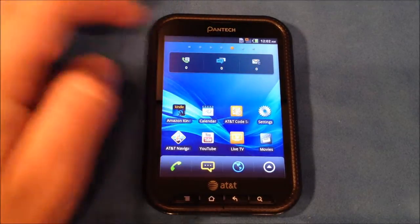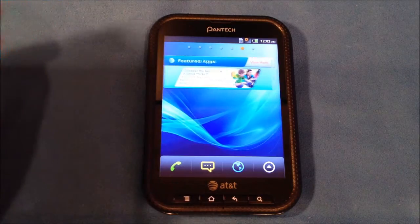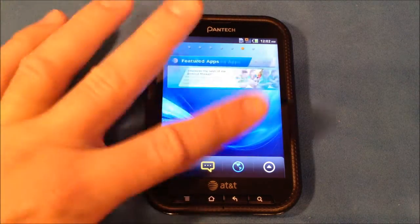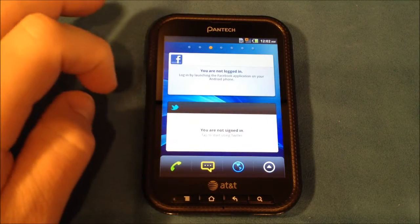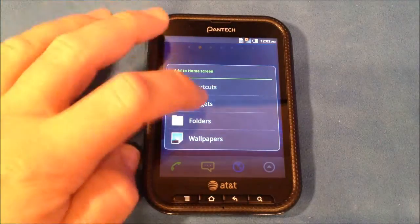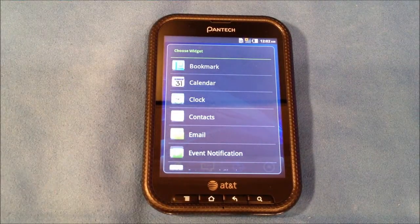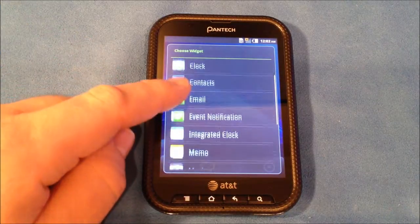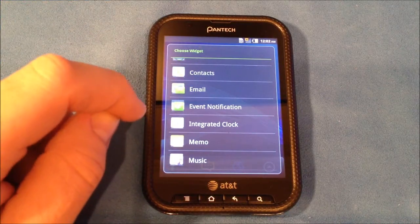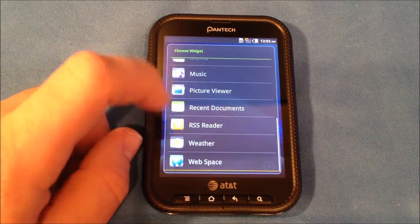So it looks like a little missed notifications widget. Of course, standard AT&T applications are already installed, which are the AT&T code scanner, the live TV, and the AT&T navigator. There are some featured apps, and some of those widgets are already pre-installed. Looks like we have a Facebook and a Twitter widget. Let's see what other kind of widgets. Let's do Pantech widgets. We have bookmarks, calendars, clock, contacts, email, event notification, integrated clock, memo, music, quite a few.